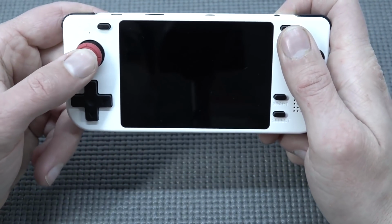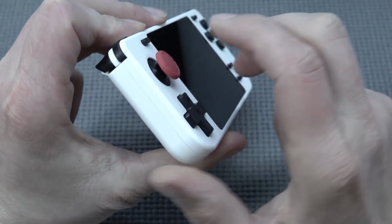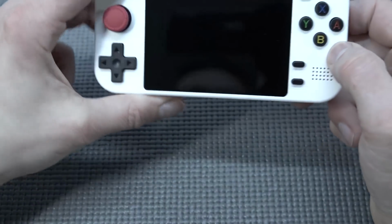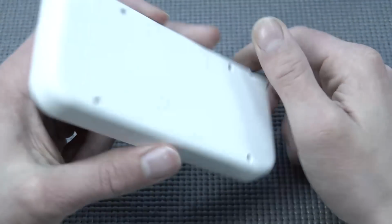The analog stick is even like the one with the Nintendo Switch. I want to say it's exactly the same one, but it comes close, even with the click. And this thing is absolutely amazing. I'm happy they're using these. Then we're going to get two clicky buttons over here and the select and start, all micro switches.